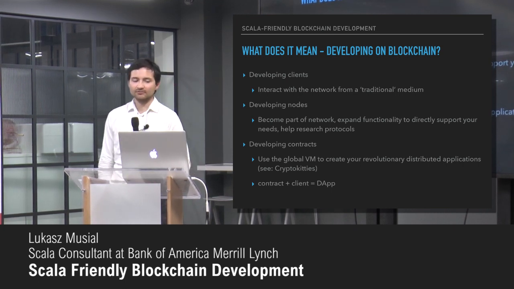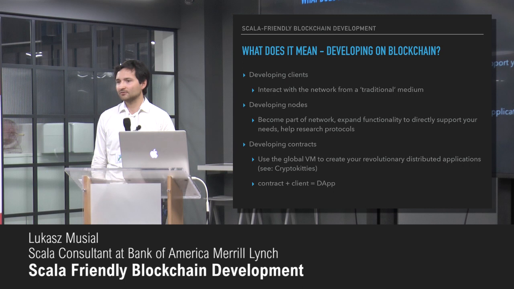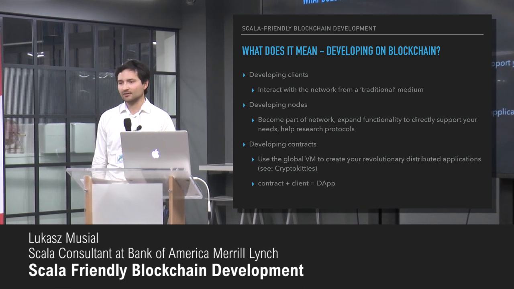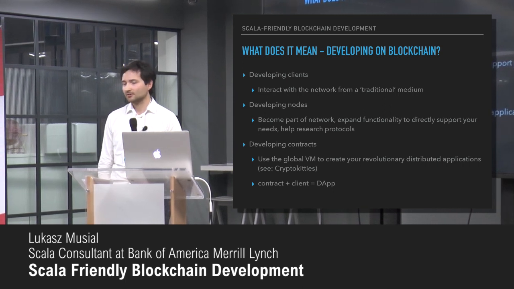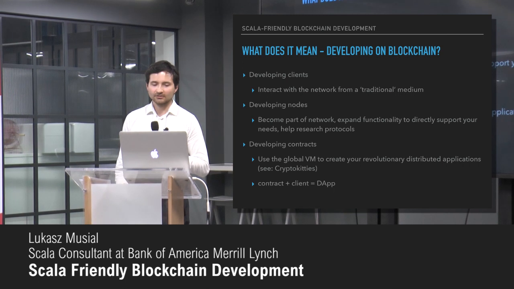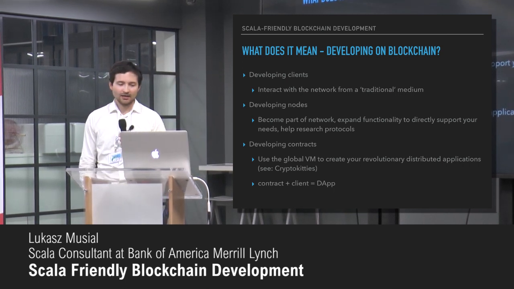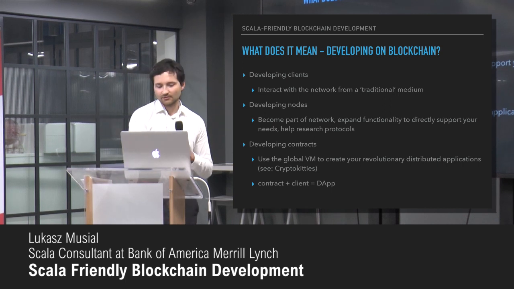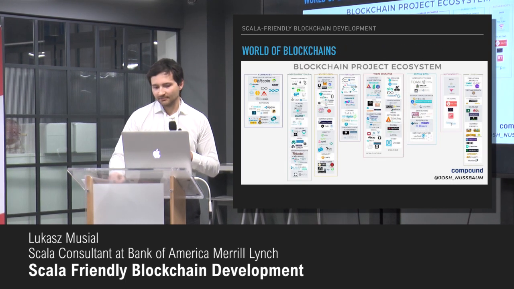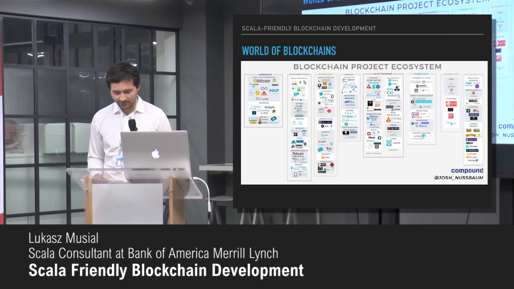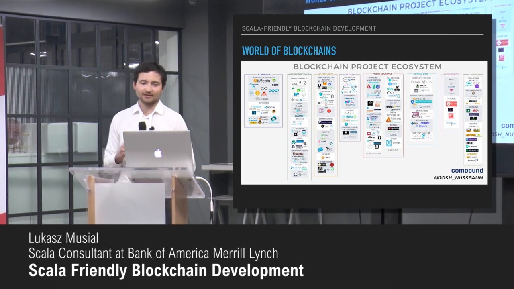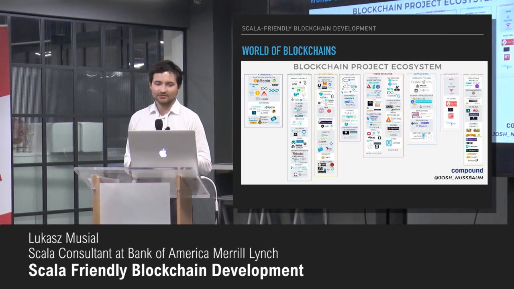Effectively, you write a smart contract with a client to it, so using a client library and exposing it through, say, a browser or through your internal systems. That's called a distributed application, or dApp, and there are many examples of those. That's a simplified view of the projects that are currently operating in the blockchain space.